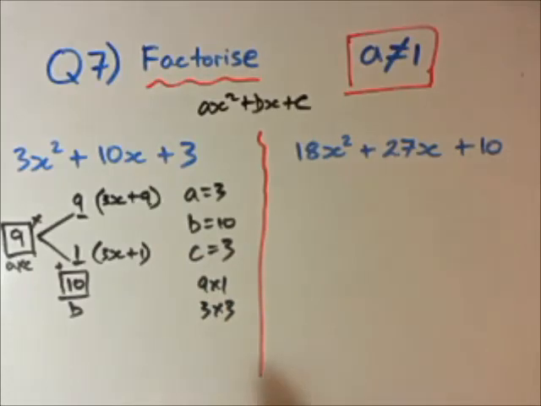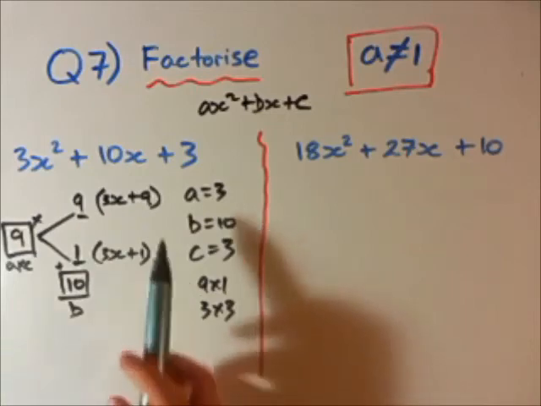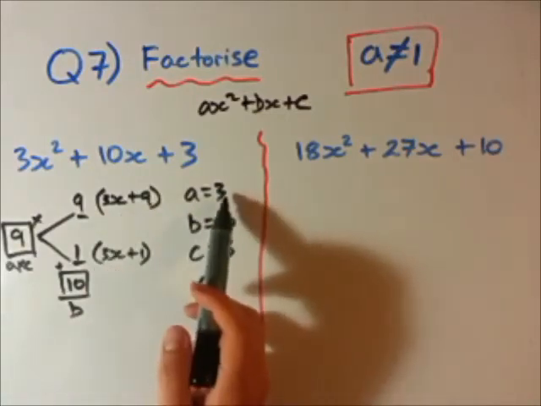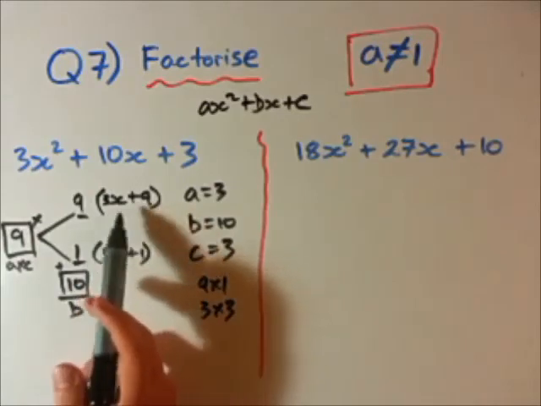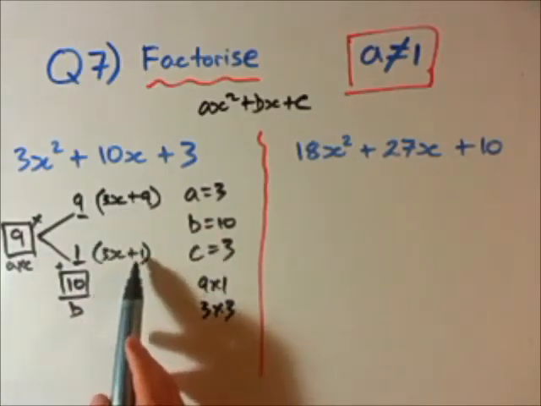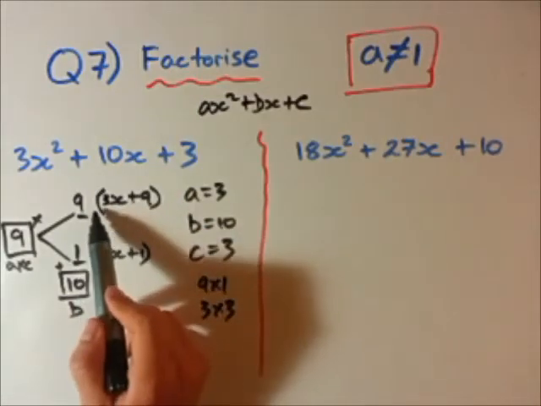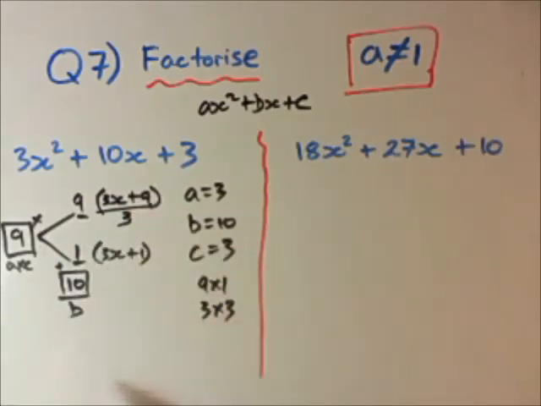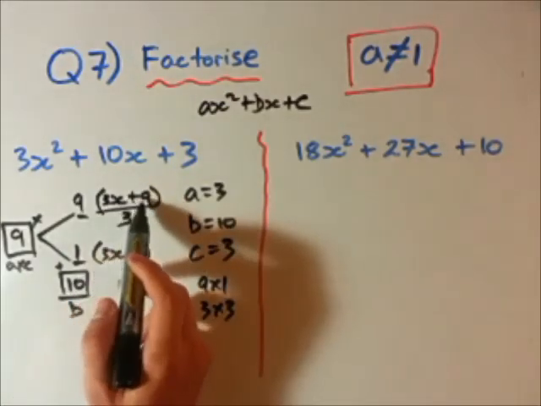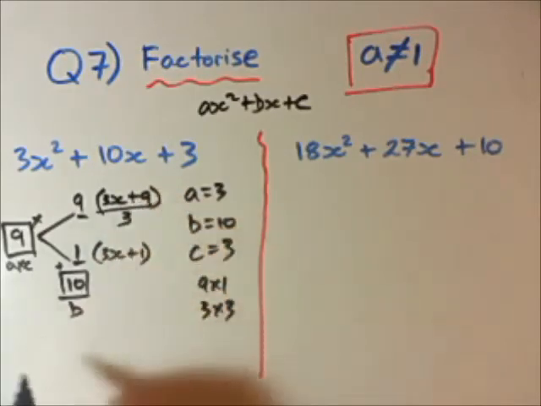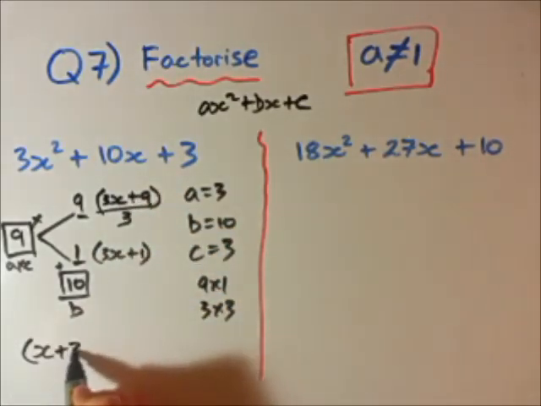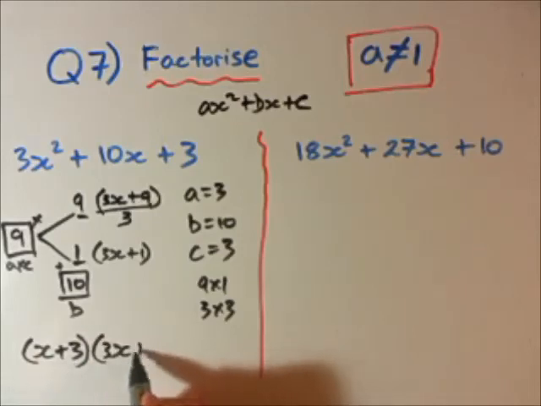Now remember in question 6, I now need to divide one of these 2 brackets by A. And I said in that example that usually it's clear which one to do. Just in that one it wasn't so clear, I could do it in either. But I'm going to divide one of these 2 brackets by 3. So this one here at the top will give me nice whole numbers. If I did the bottom one, I'd end up with a third, and I'm not overly keen to do that. It would give me the right answer, but this one just looks a bit prettier. So I'm going to do 3 here, so the end result of this will be x plus 3, and then 3x plus 1.